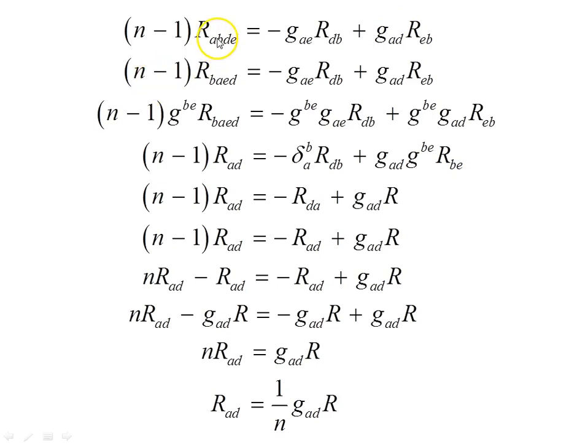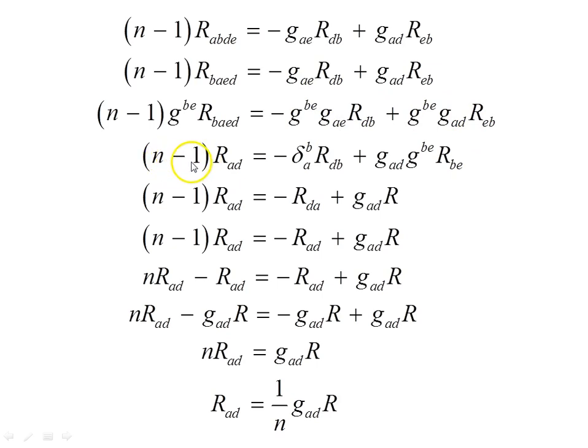Now, one thing I do: I can swap a, b, d, and e, and that won't change the sign of the Riemann tensor, but it'll turn out to be useful, so I'll do that. Put that line in there. Nothing else on the right changes at all. Then we're going to multiply through by g, b, e, the inverse metric with both indices up, times R, b, a, e, d, so b is in the first and e in the third, and the same on the right hand side. Nothing else changes.